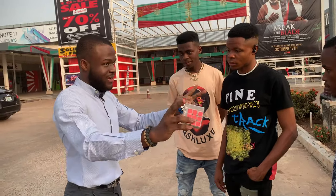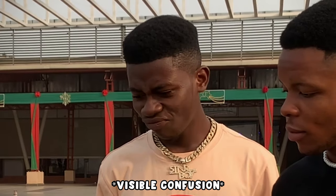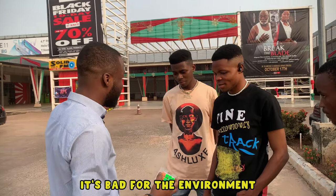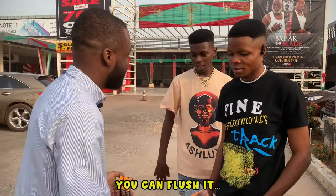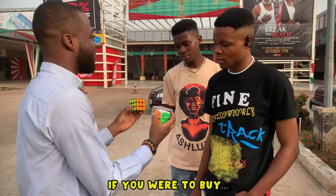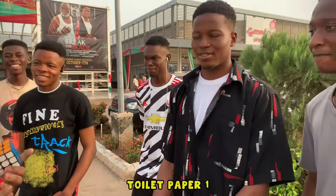So if you were to buy from these two, which one would you buy? You know, plastic is bad. It's bad for the environment. But this one now, this is toilet paper. If you finish it now, you feel flush and completely sustainable. So I ask again, if you had to buy, which one would you choose? You heard it. Toilet paper one, plastic zero.